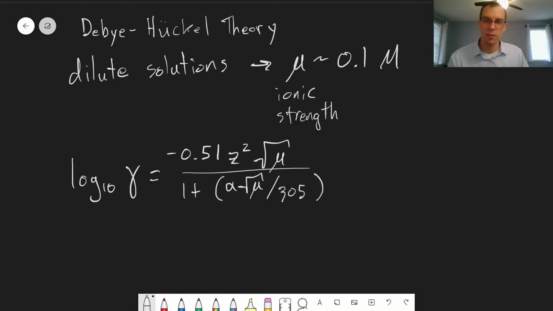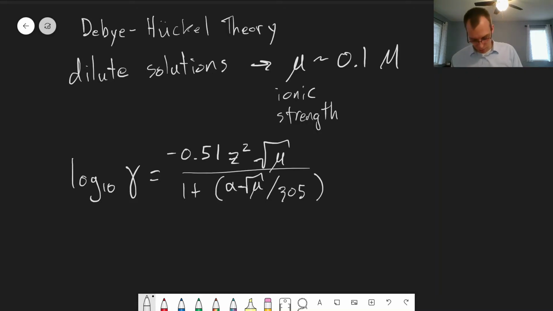Okay, so we won't be using this equation much, but just to show you what we're thinking about here, what goes into this theory, the things that matter. That's really what I want you to see from this. Mostly we'll just use values that have already been computed for ions that we care about. But we can see that there are a few things that will affect the activity coefficient. One is the ionic strength.